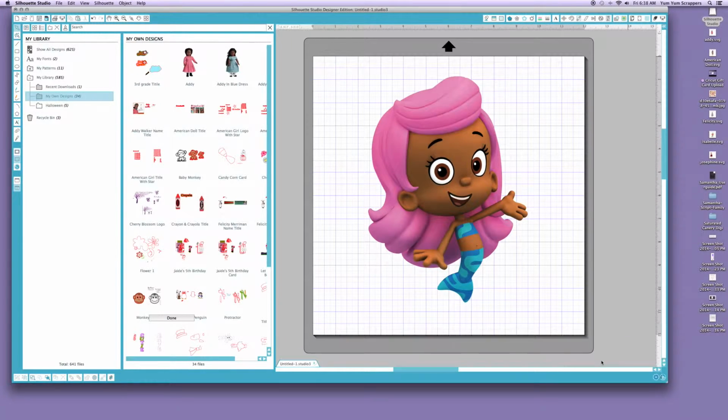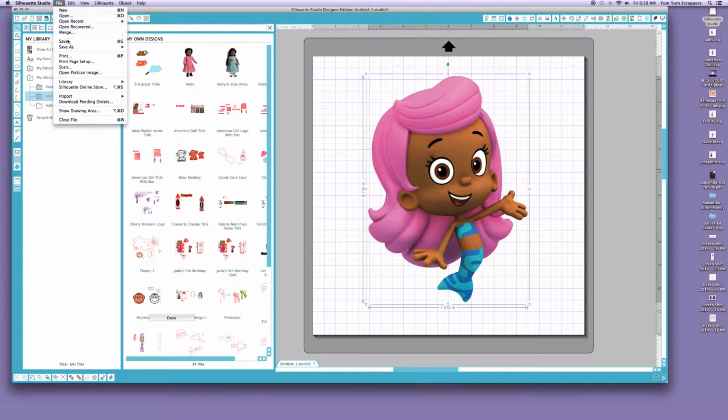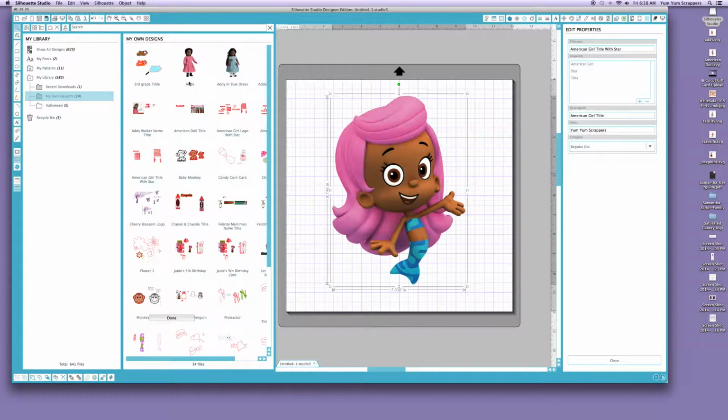So I closed it out thinking there was a glitch. And I went back to File, and I went to Save As again, and I went to Library. And once again, it comes up with another file that I've already saved. And you cannot just erase it and try to type in the new name, because what ends up happening is that you're just saving the title on top of your old file. It doesn't actually save your new file.